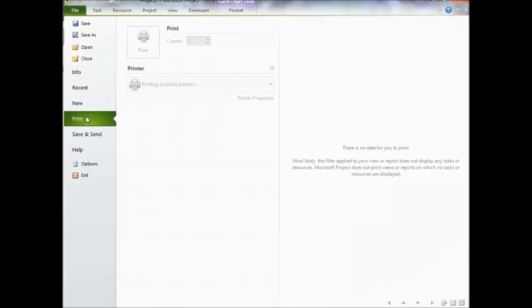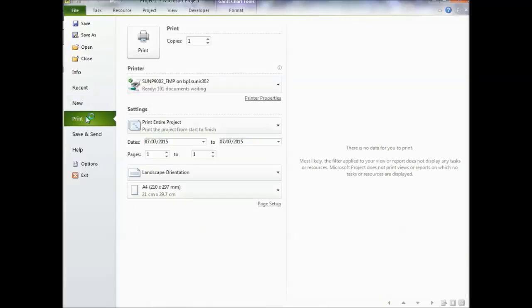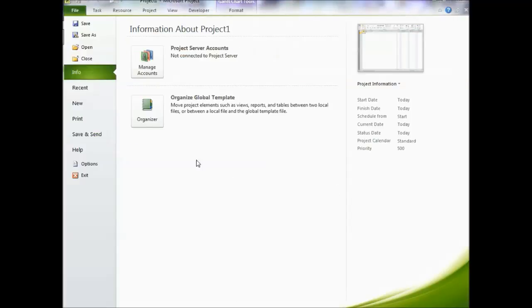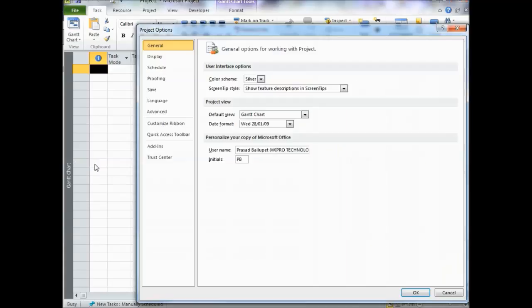Print will give us the option to print a project plan, and Save and Send gives us the option to save the project plan and sync it to SharePoint, and Save As, etc. When we click on Options, it will come up with a new dialog box. It contains many options. We will discuss them as and when we progress in this tutorial.